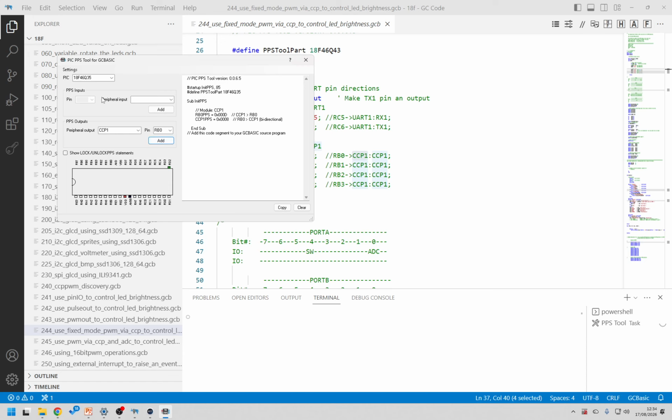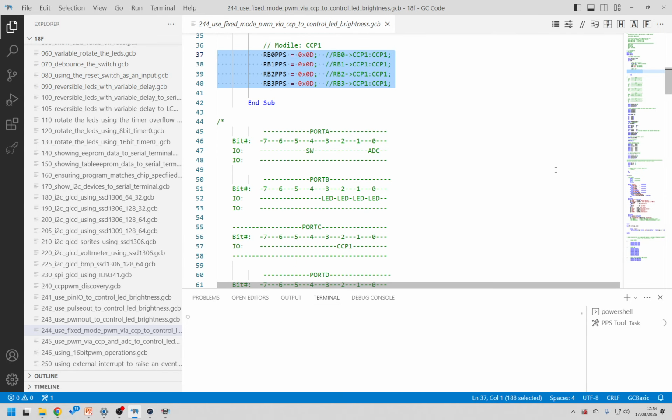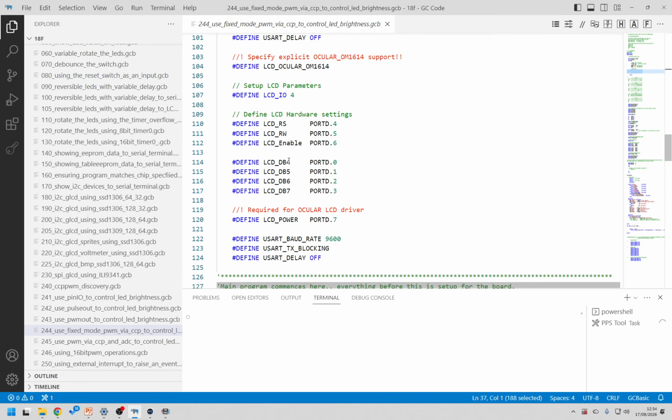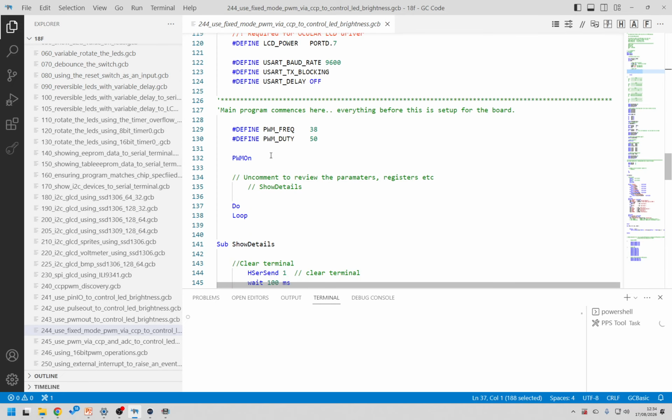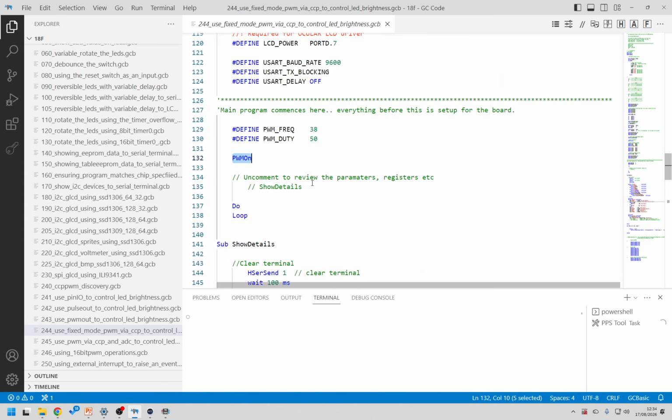And I've added all into here on the same channel. So all 4 LEDs will light, and we'll see that. So that connects the CCP signal to those output ports, and so all 4 ports are going to show us the CCP1, which is compare PMW. Recap, I'm going to set the frequency, set the duty, and turn it on. There's a bit more down here. If you want to have a look, you can have a play.